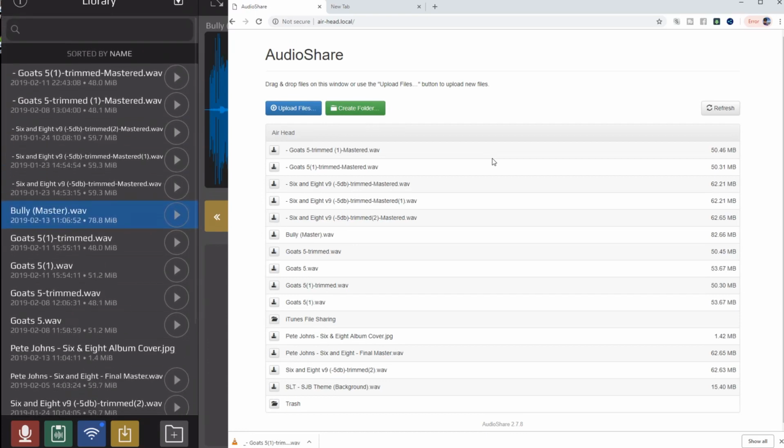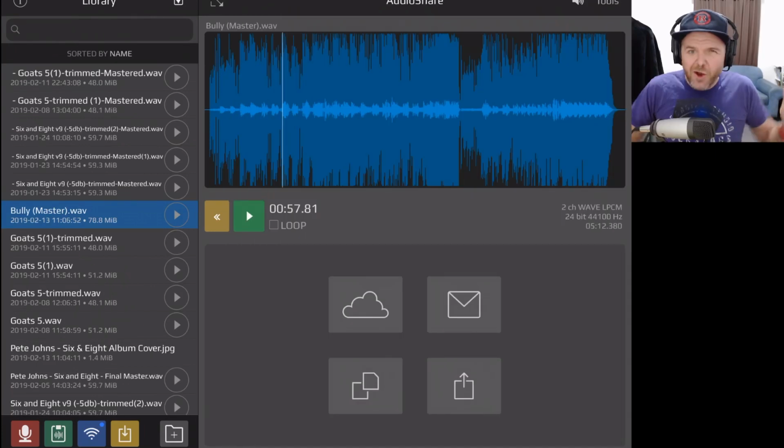But how quick is that, and how easy is that to get that across from our Mac or our PC over to our iPad, and then to send files from our iPad or iPhone over to our Mac or our PC? And remember, anything that's connected up to your external USB devices, anything that's a flash drive or a hard drive, you can just navigate to it and copy directly from those as well. There you go, the very cool Wi-Fi drive function here in AudioShare.